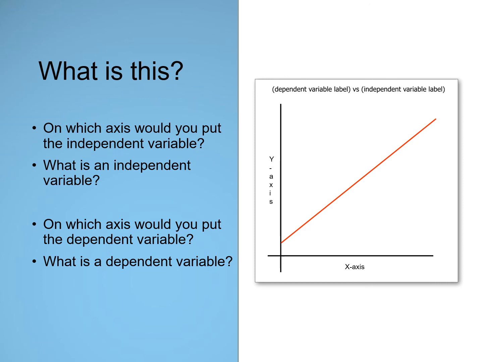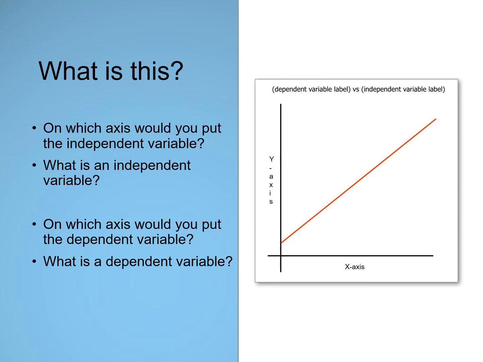This is just another thinking question for you. Eventually you're going to graph your data. When you graph your data, you're going to basically be graphing the independent variable and the dependent variable on your graph, so that you can say, here's what I changed. Maybe I changed the concentration of sugar in my solution, and then here's what I found as a result. As the concentration went up, the growth of my organism changed in this way. So you have to know how to put that into a graph format in lab.